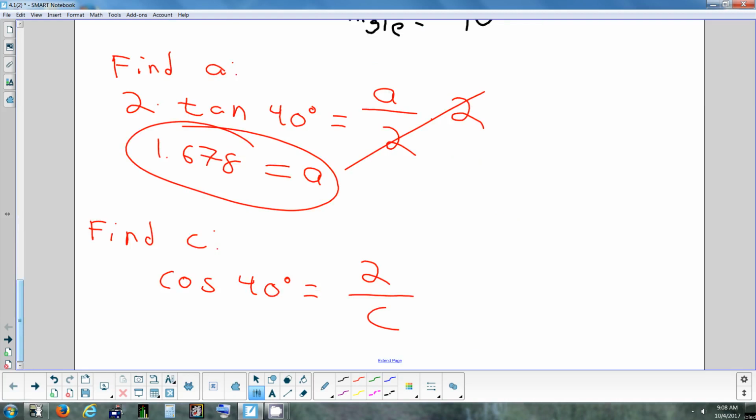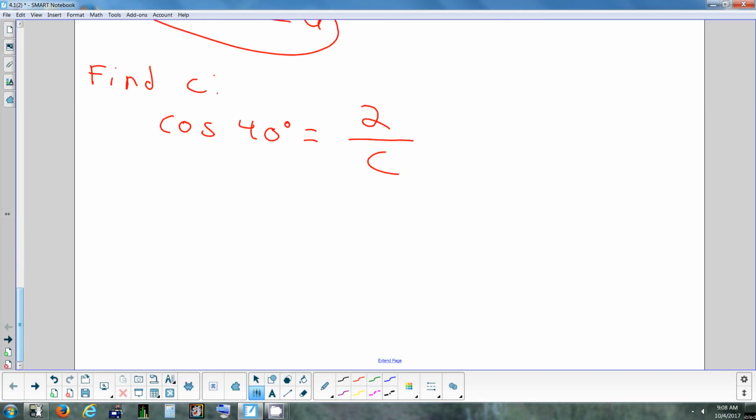Okay, and now we're going to solve that. My first step here is the same as the first step in the last problem. I want to get rid of having a fraction on the right side. So Orion, how would I get rid of having a fraction here? You multiply by 1/2. Or, no. Well, the 2 isn't what's making it a fraction, right? It's the C. We're dividing by C. So we got to get rid of C. So you just multiply by C. Yep, that's your first step.